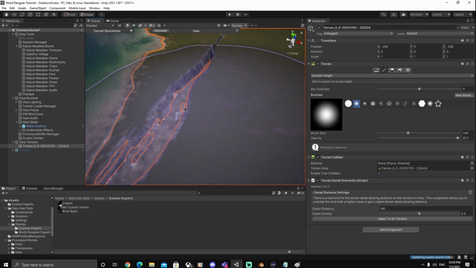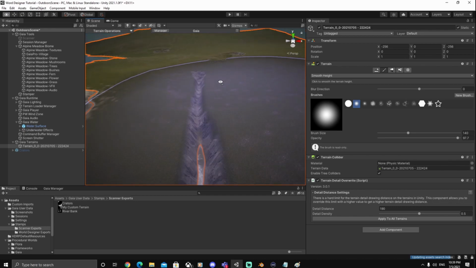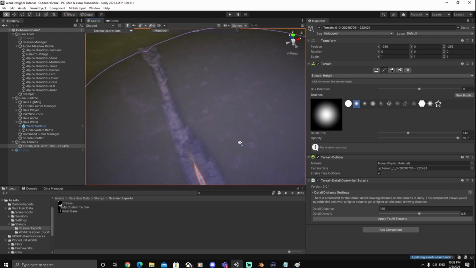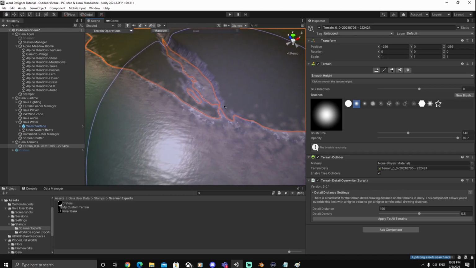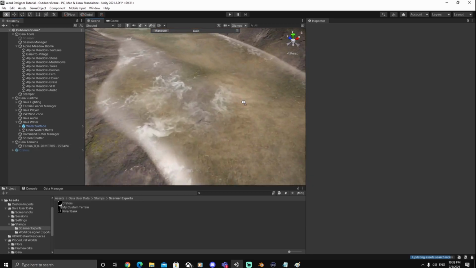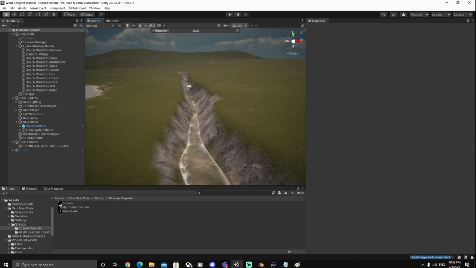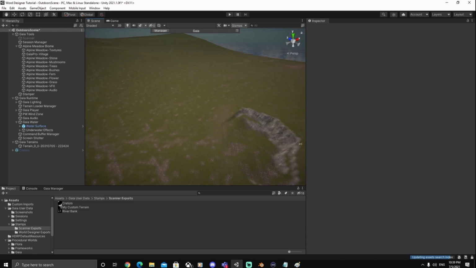Plus, if you're using a player character, it usually has a hard time with really sharp edges. So, using this tool a bit to modify the terrain here to make this a little bit smoother, a little bit more natural. And water usually smooths out the terrain or earth anyways, so it makes sense.